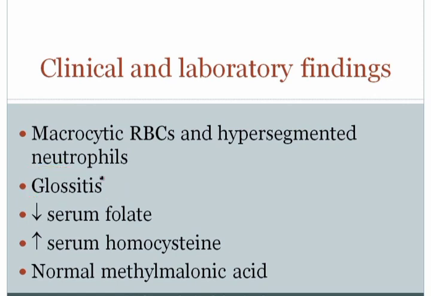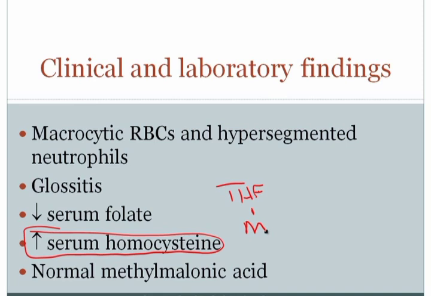There will be a decreased serum folate. I don't think that's hard to understand. We're dealing with folate deficiency, and so in folate deficiency, the serum folate will be low. There will be an increased serum homocysteine, and this is very important. Recall that I told you that tetrahydrofolate gains a methyl group when it gets absorbed into the human body.